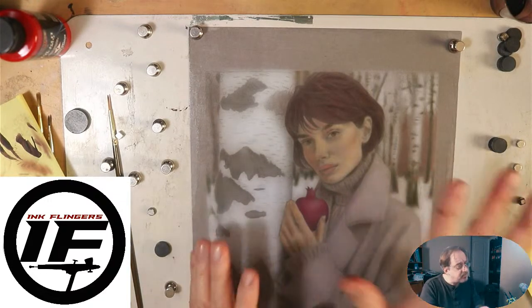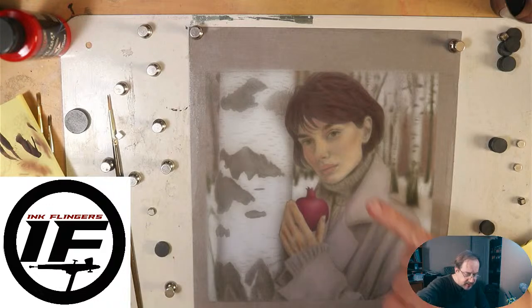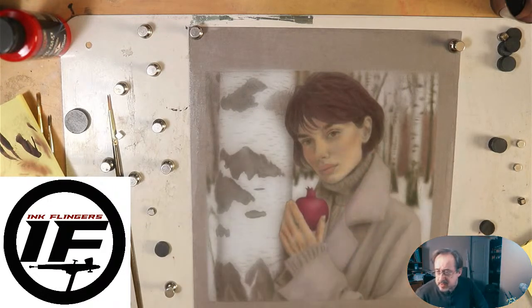So now we have this, and what are we going to do now? So I think we're going to work on her shirt, her sweater. And I think I'm going to attempt to lighten this up because it's a little dark, this area right here.